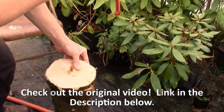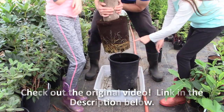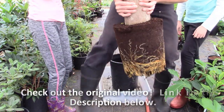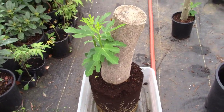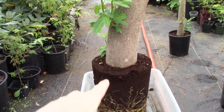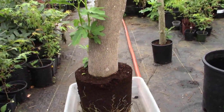Last summer I rooted the largest cutting I've ever rooted — about two feet long and six inches in diameter, a giant fig cutting. It took about six to eight weeks but I was very impressed with how well it rooted; it filled that pot with roots. I originally had plans to turn this into a bonsai tree, and I still intend on doing that, however it's just been growing in the same pot ever since. It's going to take years to develop into a nice bonsai.